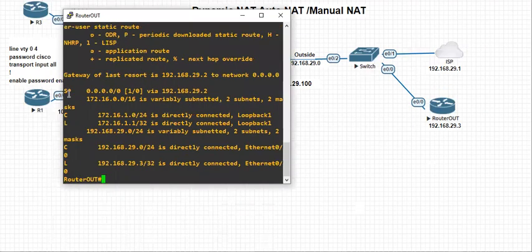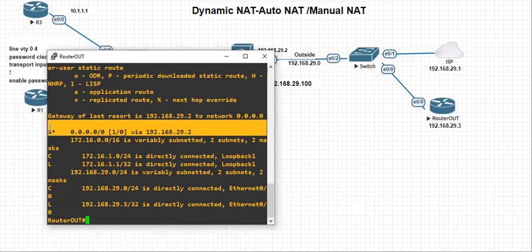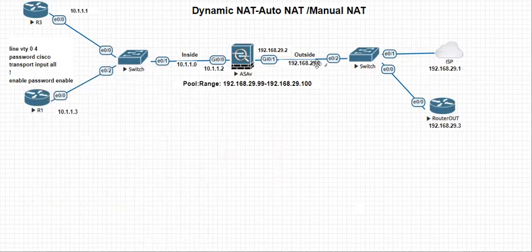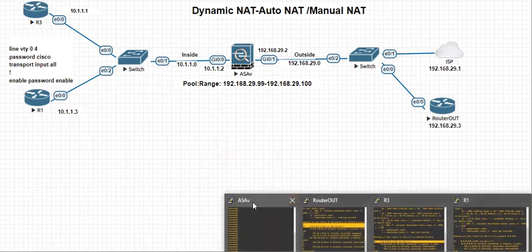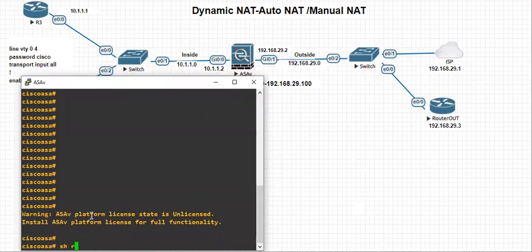You can see you have the default route towards 192.168.29.0. So that's all, you can just have the default route. And I have also created the access list. So let's check show run access list.